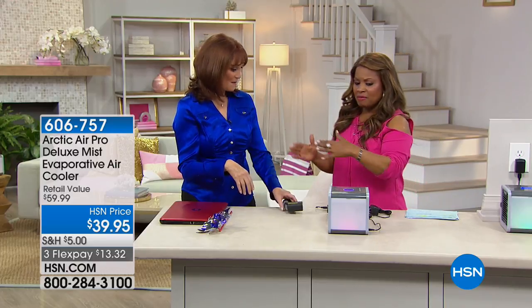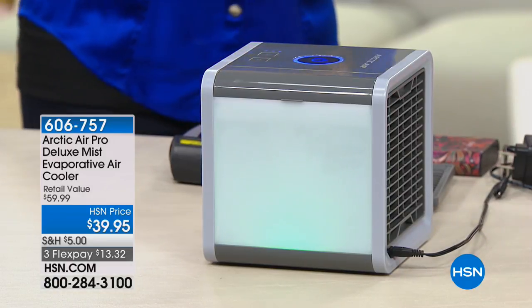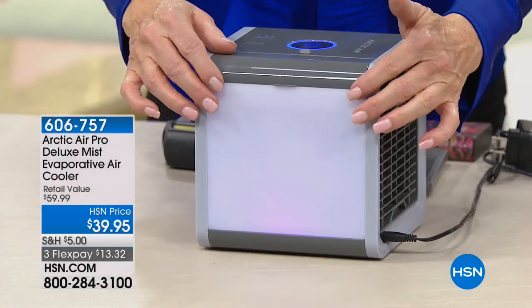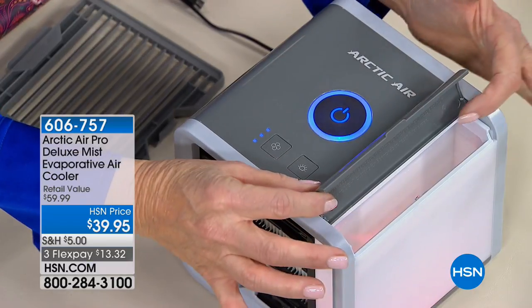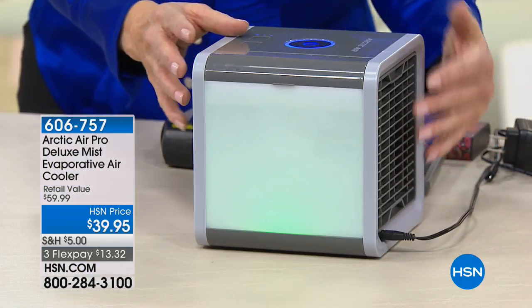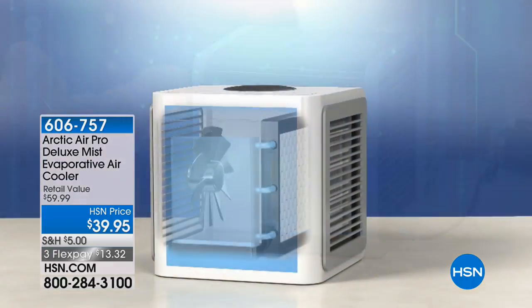Now I gotta ask you something, because for people who haven't heard of an evaporative air humidifier, let me tell you how it works. It's not a fan, so you need to understand that this is completely different. There is a fan in there, but here's the technology. It's been around for a while, but it's done in a great modern way. You put water in here, and I suggest you put the coldest water you can if you would like the coldest breeze. 20 ounces of water goes in there. Any kind of water, right? Yes, any kind of water. And then the breeze that's being pulled in from the fan goes through the water and delivers cold, moist air, and it's really, really cool.